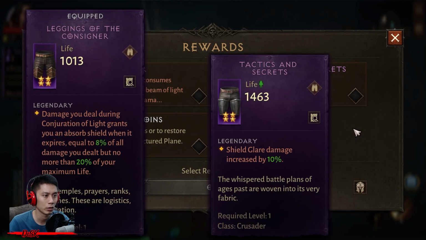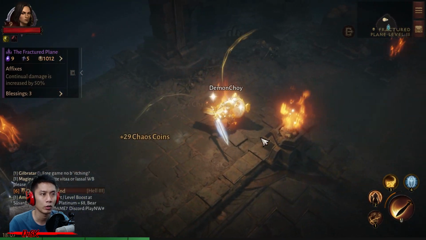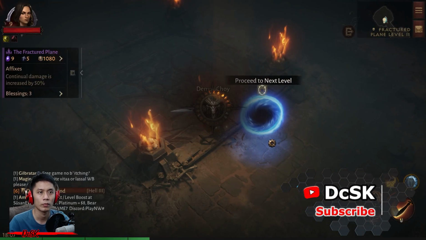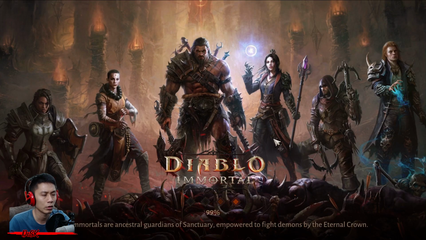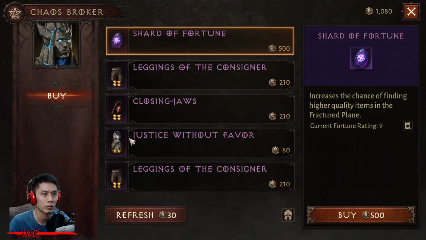Shield glare damage increased by 10%. Okay, what about this one? Yeah, more damage on the shield glare. Alright, to the next zone. I mean, our next level. Next level is 12, so I'm gonna fight the boss again.